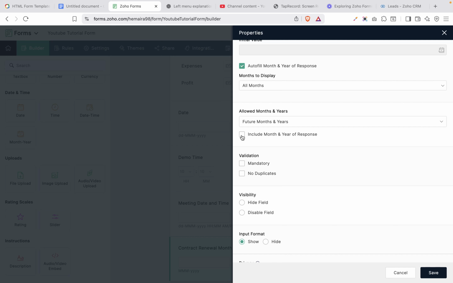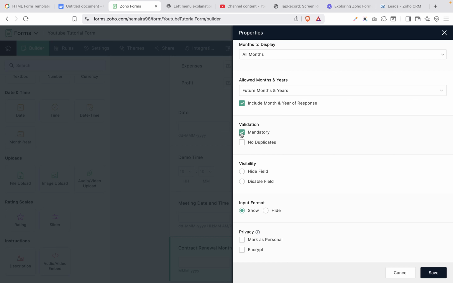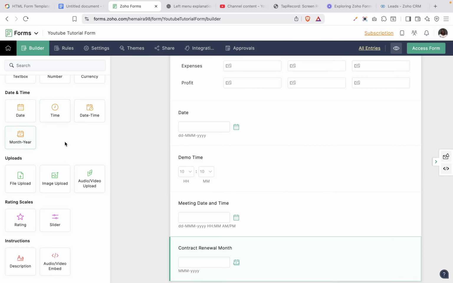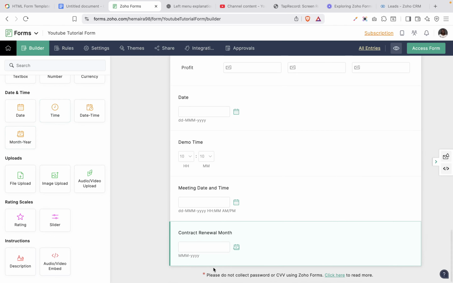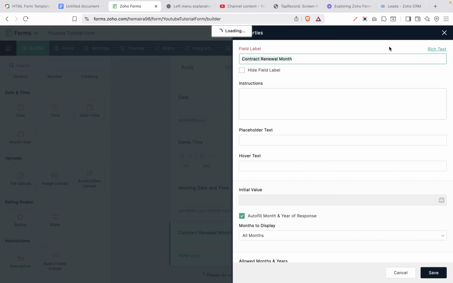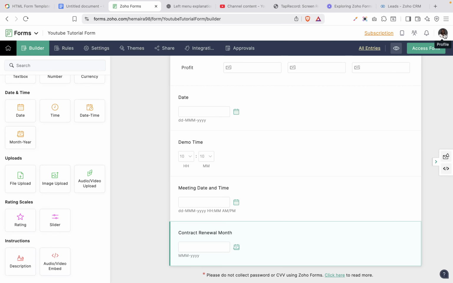And you can also decide to include the particular dates and months of the year. You can also decide to make this mandatory. You can decide to show the field, and you can also make all of the settings, and you can click on save. And when you click on save, your month year field has been saved, and people can then be able to pick the month and the year for this particular field.